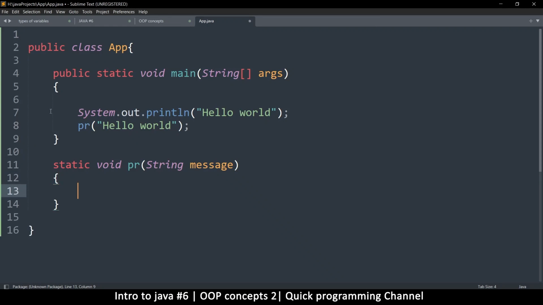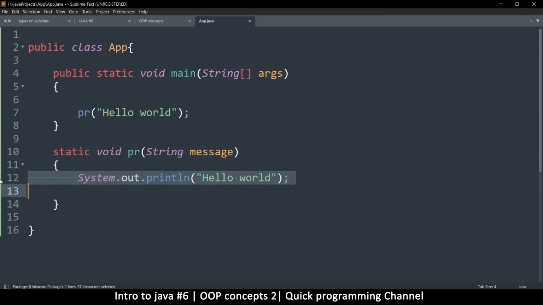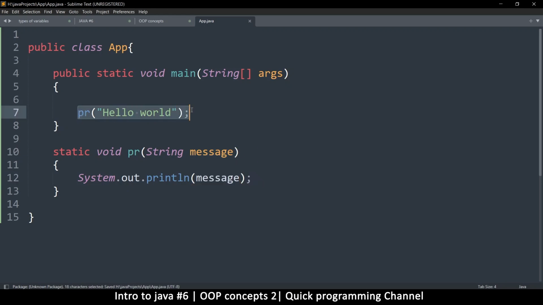And now if I grab this and bring it in there instead, like so, then things will work out. So instead of printing a very hard-coded message, I'll just say whatever message is supplied, print that instead. So just like that, now all I need to do to print a message is just say PR and type my message in there, and it will be printed.